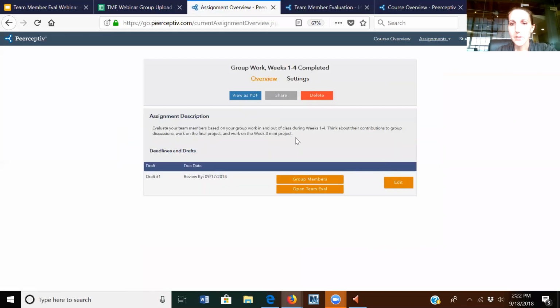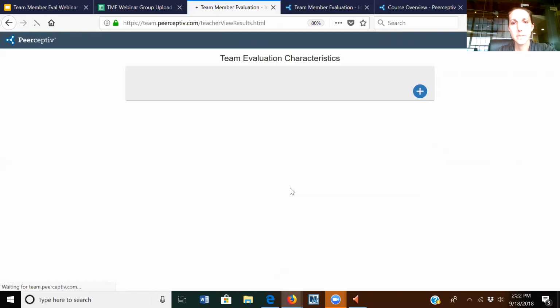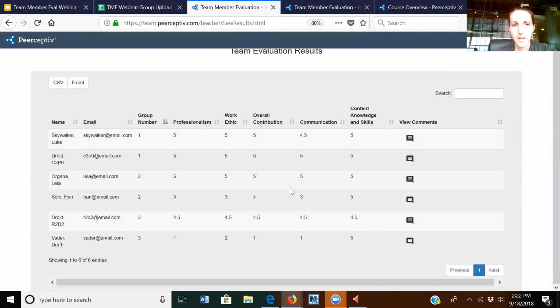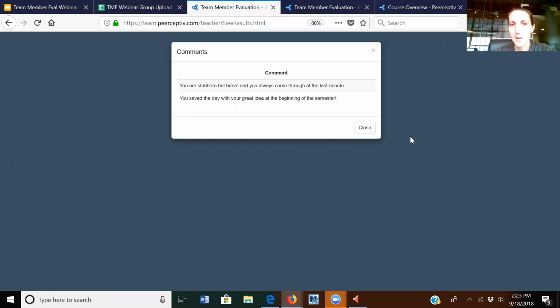So I'm looking at this one from the teacher perspective again. I'll go to Open Team Eval, and I'm taken directly to the results. I see the group numbers, and they're arranged by groups, so I can compare the group members. I get each average rating for the different criteria, and I can view comments.